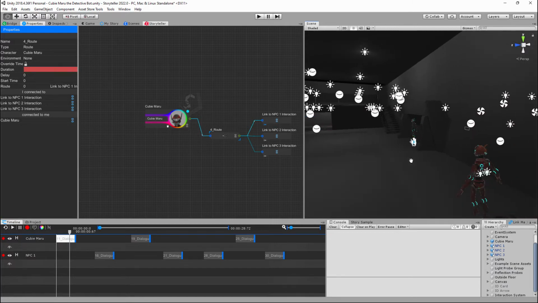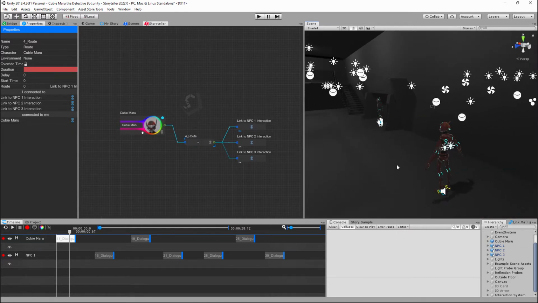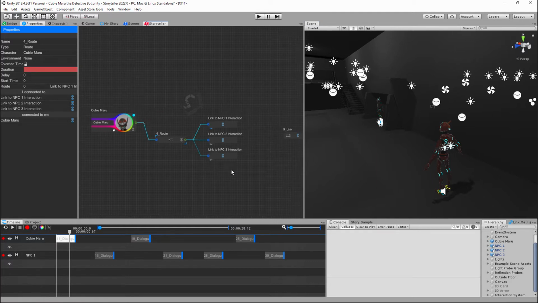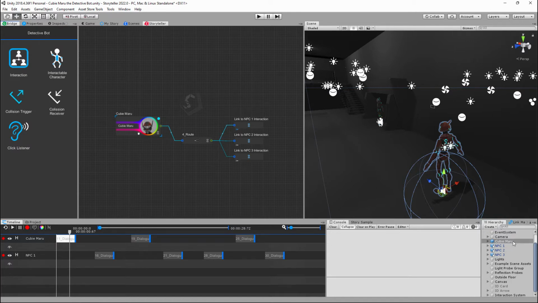Here. Okay. So in order to have our characters interact, on our player character, we need to have a collision interaction trigger component. So if we go to our bridge here, what I did was I added a collision interaction trigger.